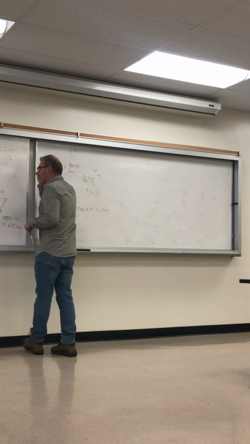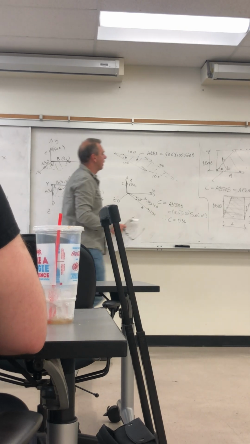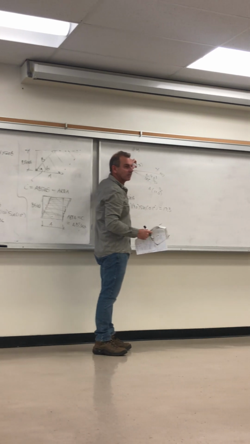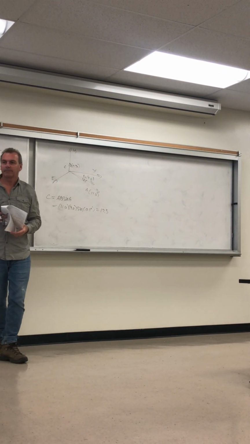The other ones I didn't have enough board space to show, but C was, you know, this is 50, this is 30, this is 1500. That was way up there, right? And then same with the other ones. Now this is smaller. C is getting smaller as the two vectors are coming into alignment with each other.